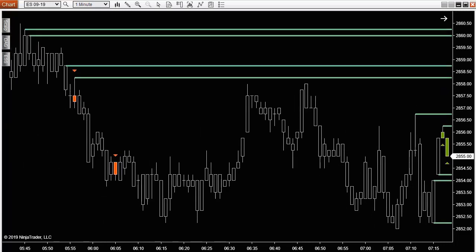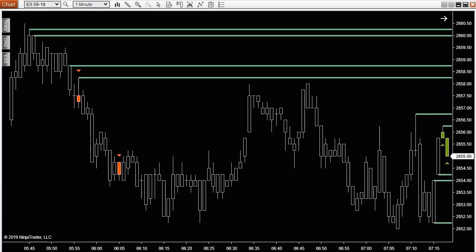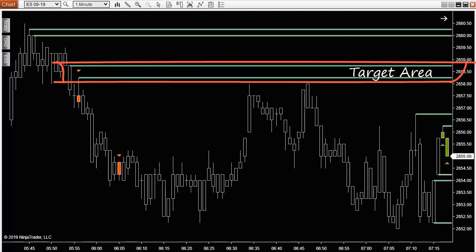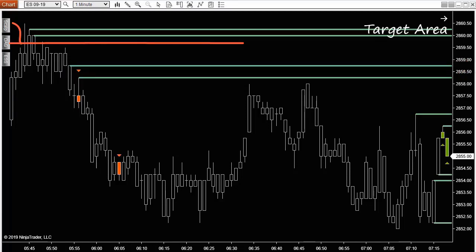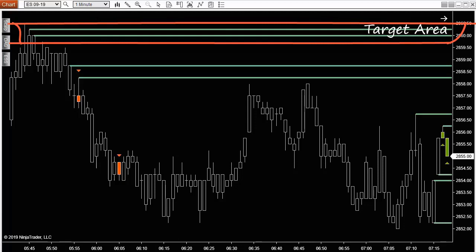Now I'll squeeze my chart here a little bit to see if we find some target levels. And we see that the auction grid shows us two main areas for our targets. The first here is around the 58.5 level. So this is basically the first area that we'll keep an eye on. With the second target area right here around the 61 area.